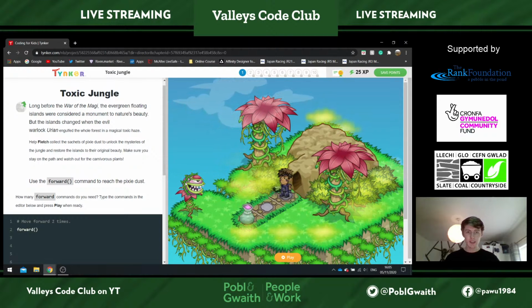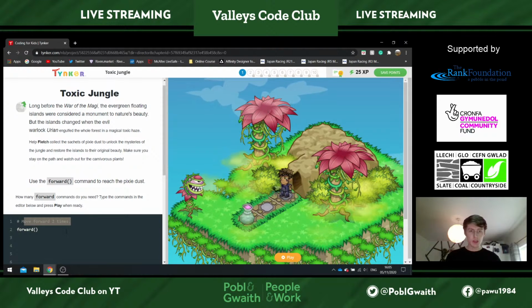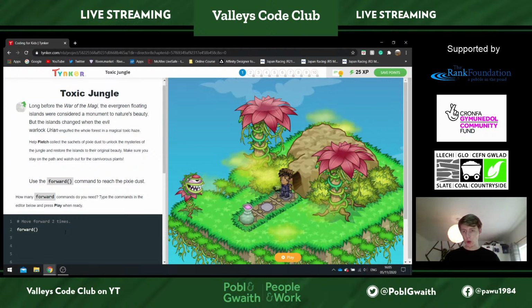Make sure he doesn't try and eat us. At the top it says what you need to do in the code section: move forward 2 times, so we need to type in another line of code to help move Fletch forward.